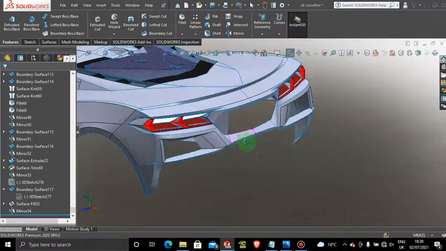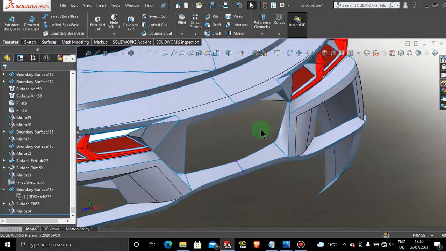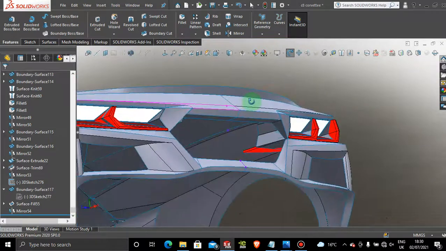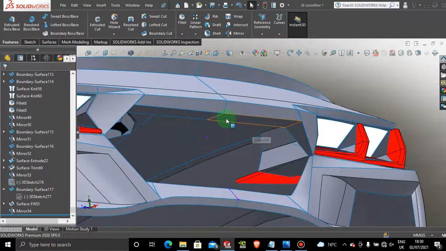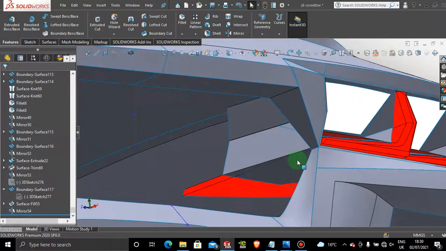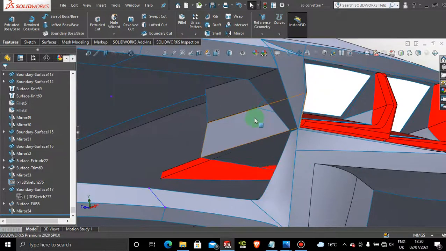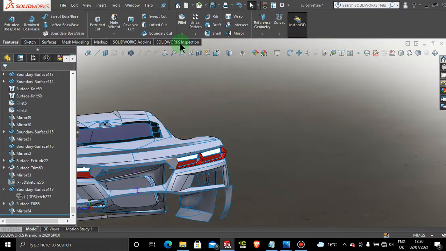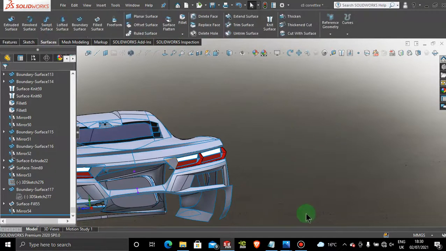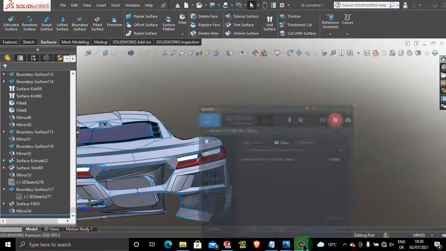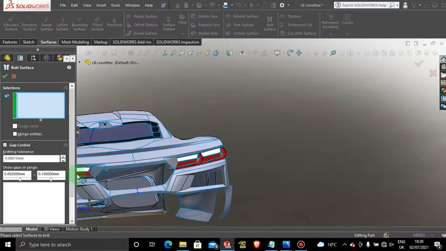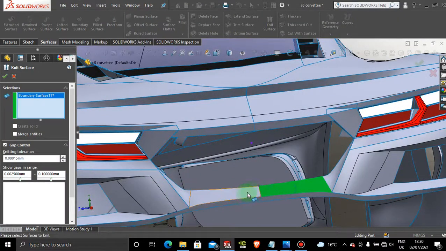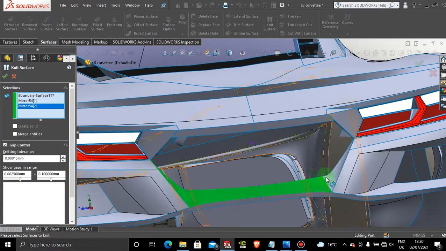Okay, that's good. And then now we just have to create a fill surface on all these edges here. So first, let's do a knit. Let's do the surface knit from these surfaces here. Okay, press OK.